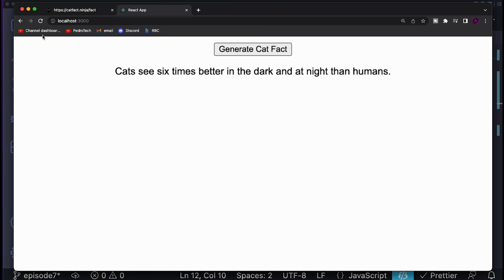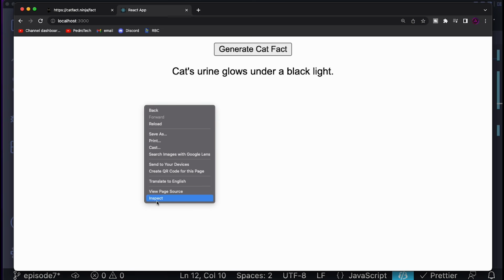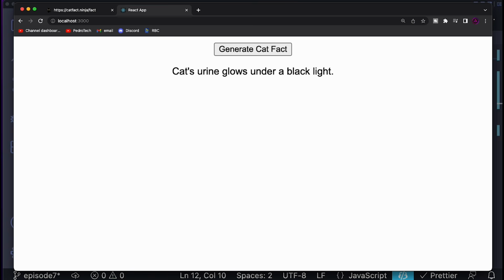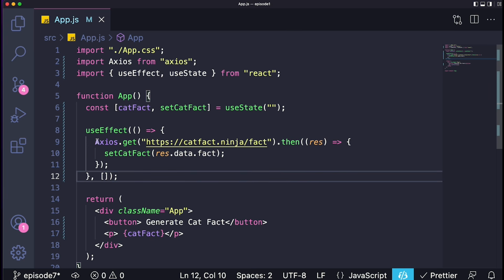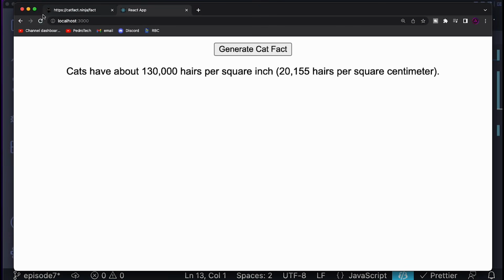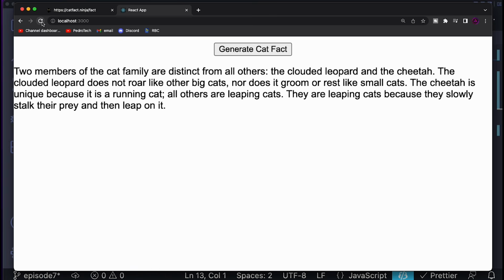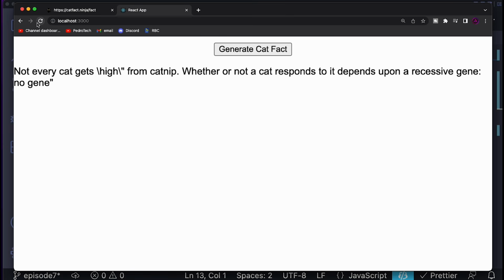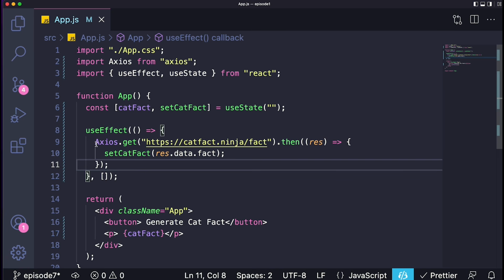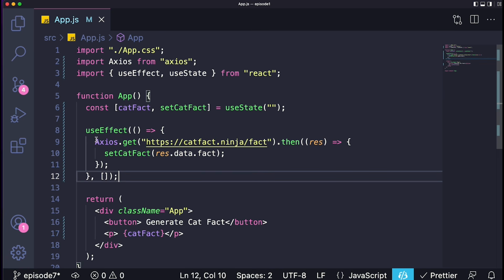And obviously, if I refresh the page, you're seeing that it is kind of showing twice. It shows one and then immediately changes. And the reason for that is because, like I said, it is running twice. I mentioned in the previous episode that the use effect runs twice for the first time, but then it just runs once and stops running infinitely. The reason why this is running twice is because in React 18, the use effect will run twice because it mounts once, unmounts immediately after, and then mounts again. So since this exists inside of the use effect, it is running twice.